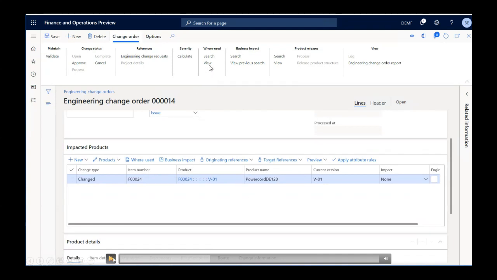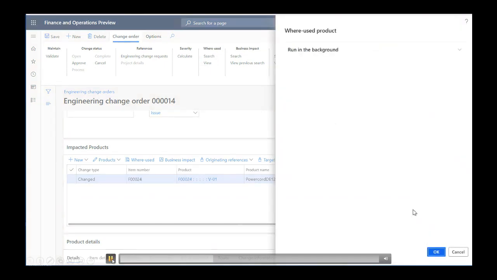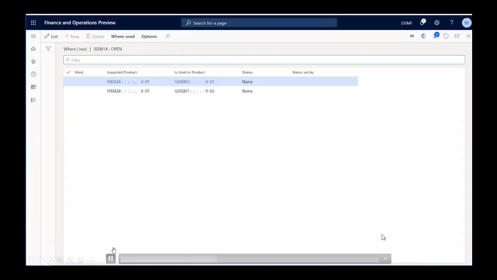And then we would change the products that use this power cord, so they don't use this power cord again and they use another one. So then we're going to search where they are used. We see that the power cord is used in those two speakers.